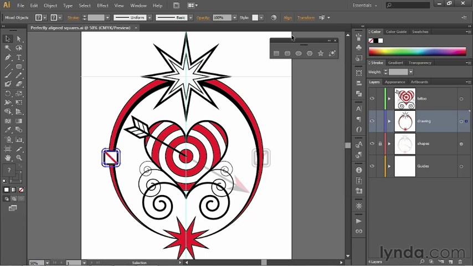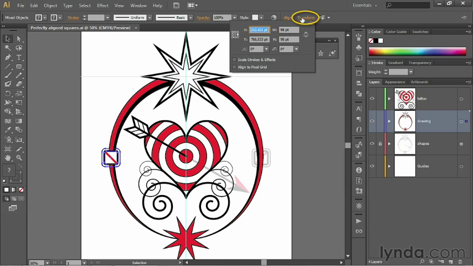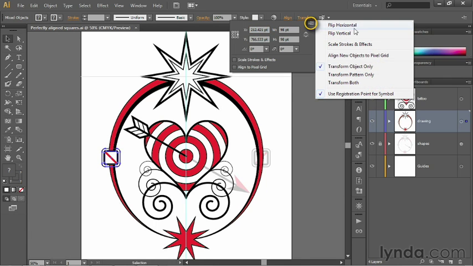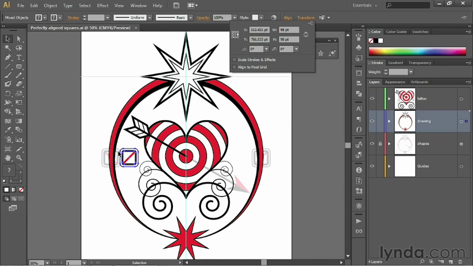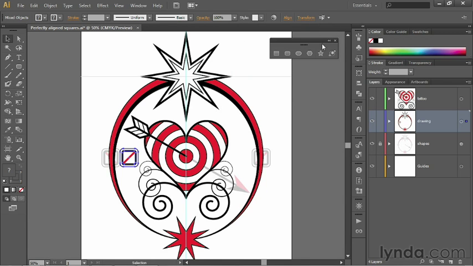Now, in a previous chapter, I showed you how to use the transform panel in order to flip objects. And if I click on the word Transform and then click on the flyout menu icon, I have this Flip Horizontal command. And by virtue of the fact that I've selected this right-hand point inside the reference point matrix, I will go ahead and flip the objects around their right-hand edge. That doesn't do me any good. I want to flip them way over here to the other side of the artwork. For that purpose, the transform panel is not going to help you.